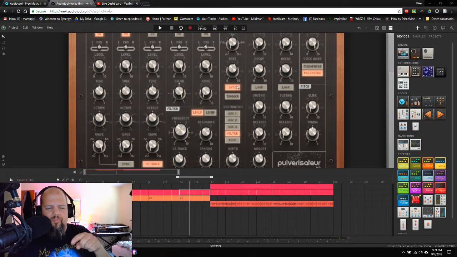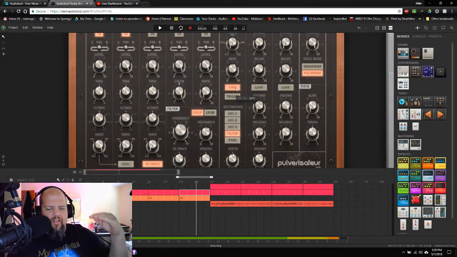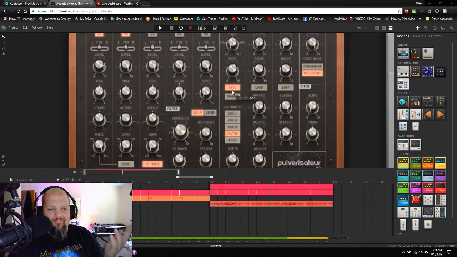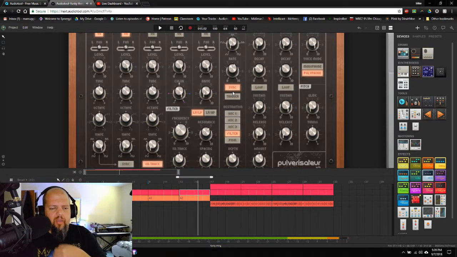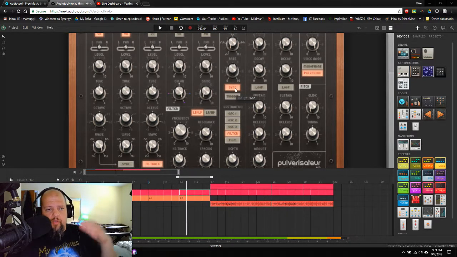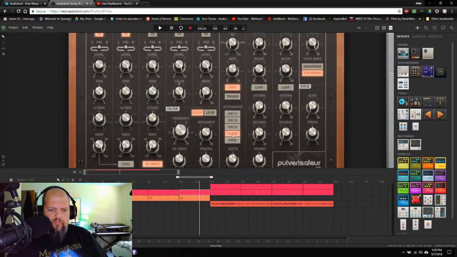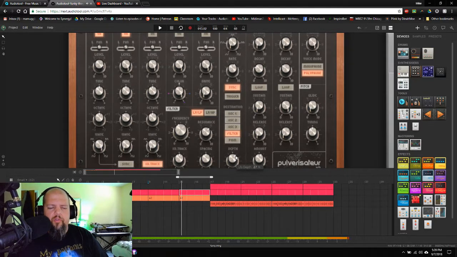So a sample and hold basically just assigns a random level, let's say. It works in levels like 0 to 127. Since I have the tempo synced here, every 16th note it says, okay, here's a new level, and it just sends out a signal. So this is affecting the filter right now. You can hear it's kind of got a rhythm to it.